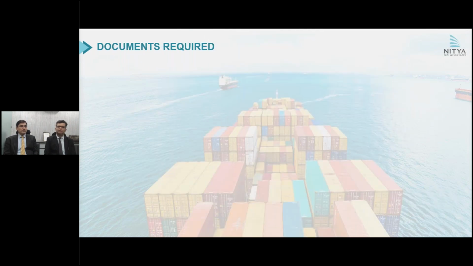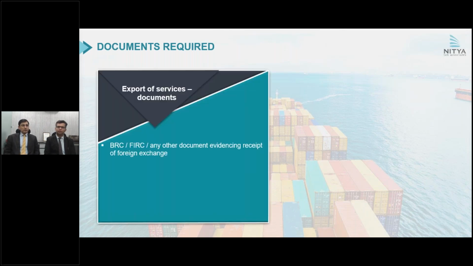So now we'll be discussing briefly the documents which are required for claiming the refunds. For export of services, one needs to file the BRC, FIRC copies to prove that export currency has been received. Surprisingly, the refund application also needs to be supported by GSTR 2A, to prove that the credits are available. It's surprising because the refund applicable is that of the output stage and not of the input stage. So once the output stage duty has been paid, and that is evidence, why does the government need to see if the credits are reflecting in 2A or not?